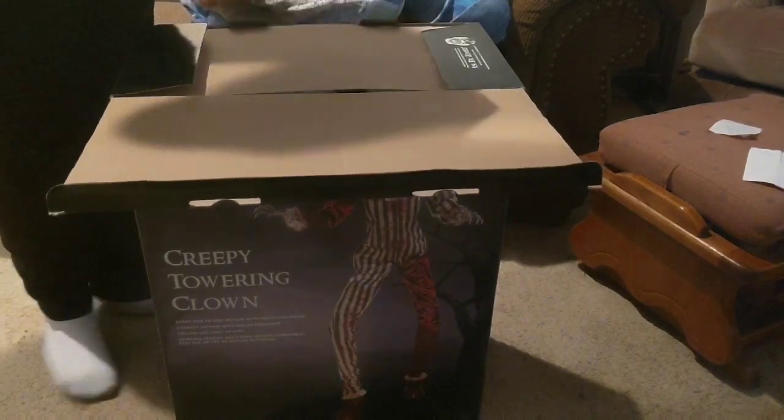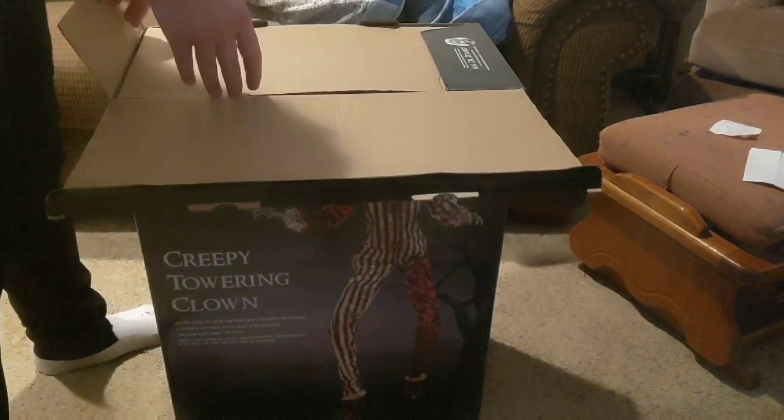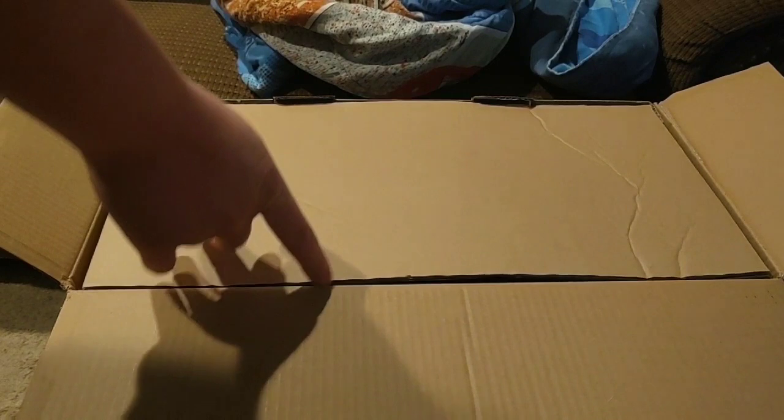Oh yes, I didn't know if it'd come with a story, but it did. That is awesome. So, it's always good. I've never had a prop story yet, so that's awesome to see. So, here, you know what, I'm just going to take the camera to make it easier to see the contents of the box.